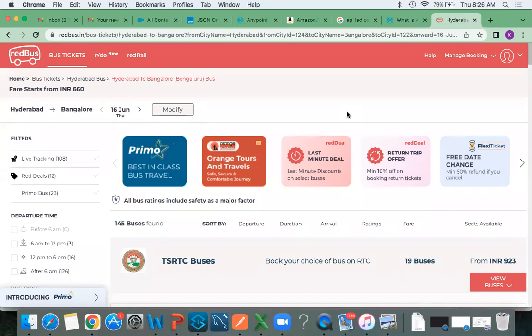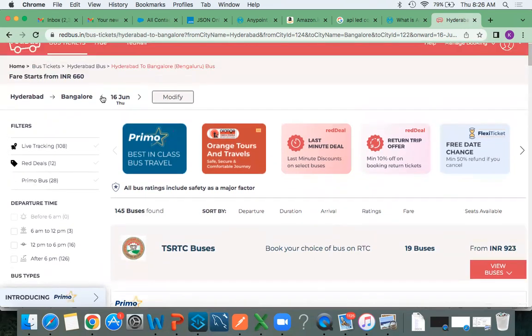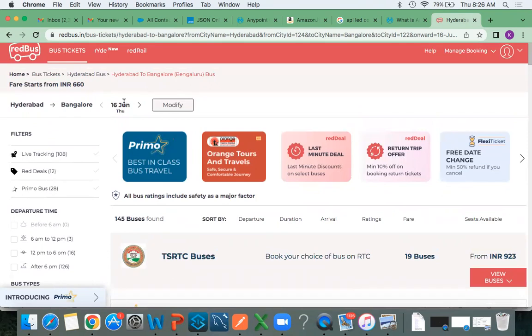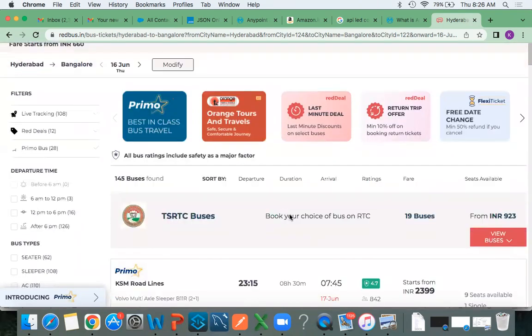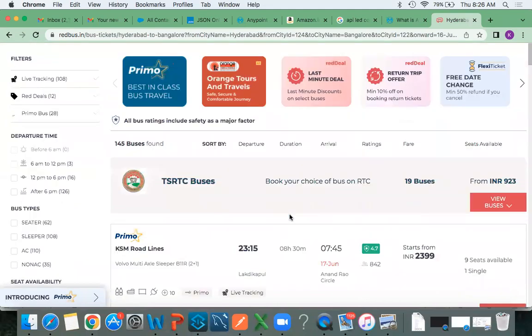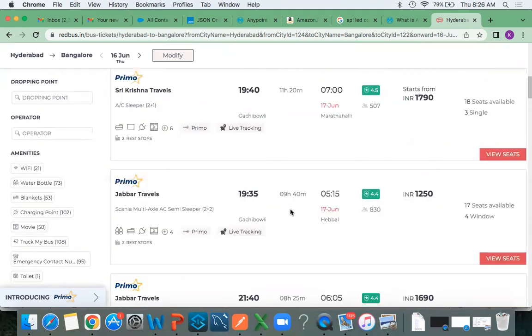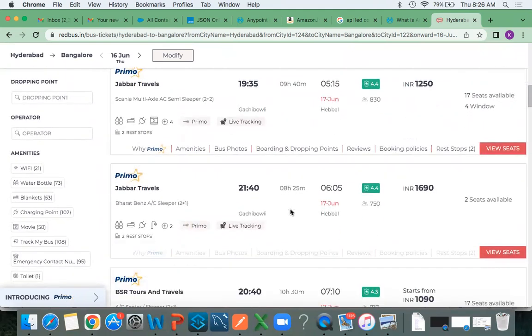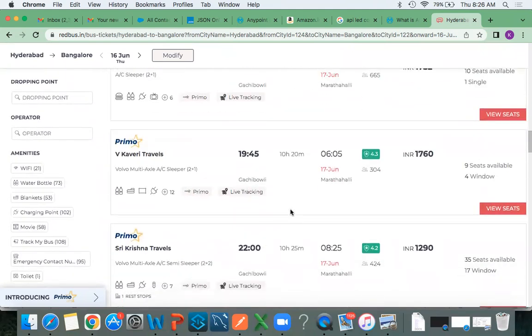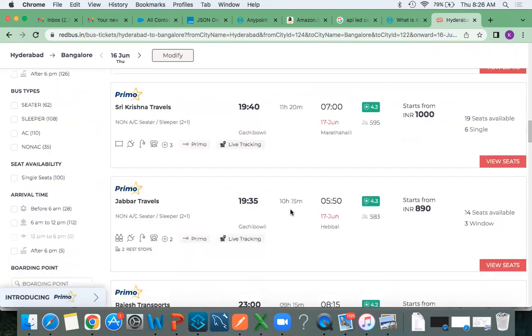It is going to fetch all the bus details within the particular time interval, and it is going to display the information to the user. So this is how it happens. Whatever application you use, API will be there everywhere.